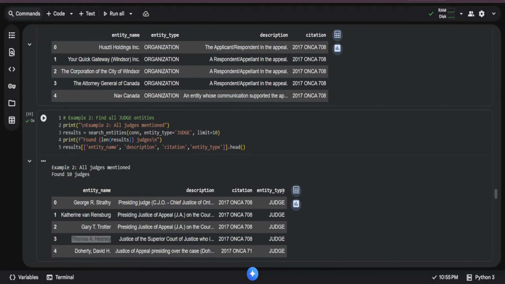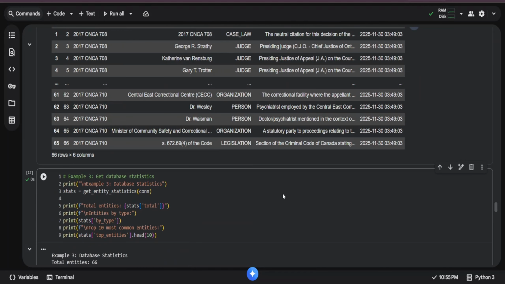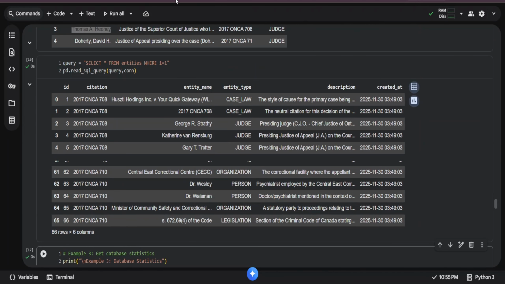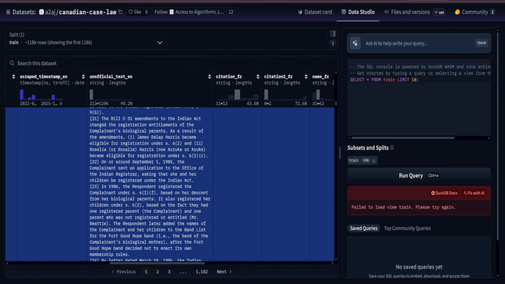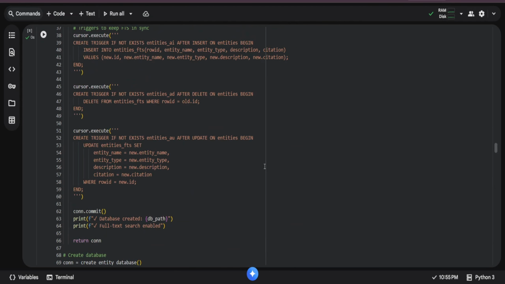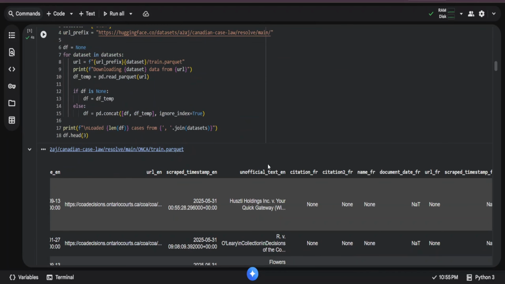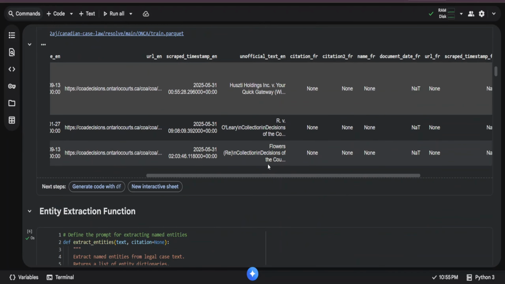So this can be extended for any number of case files. In this particular data set, I think we have almost 17,000 records, or 17,000 cases. Processing this doesn't require much time, but definitely we are not going to use Colab.